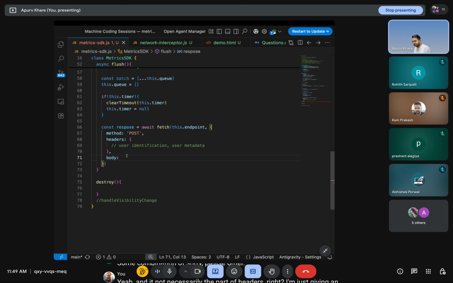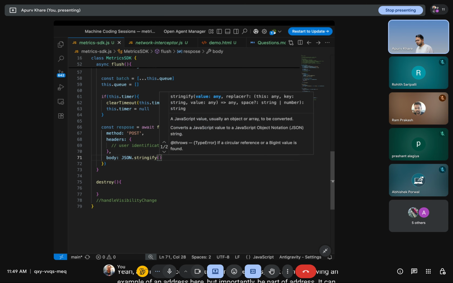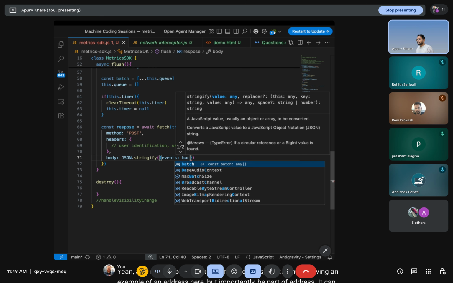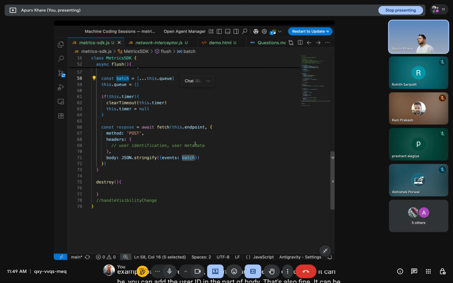That implementation detail is how our API decides. And here we'll just do JSON dot stringify of the events, which is the batch we added in our batch function, right? Batch object. So yeah, this is how we'll do it.